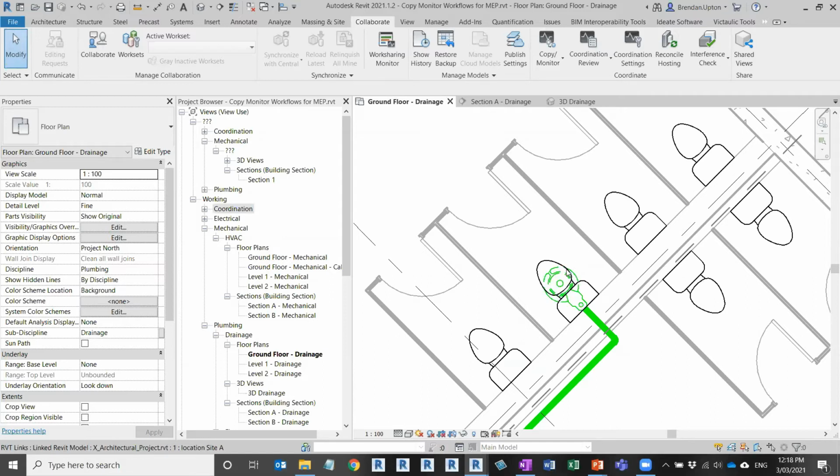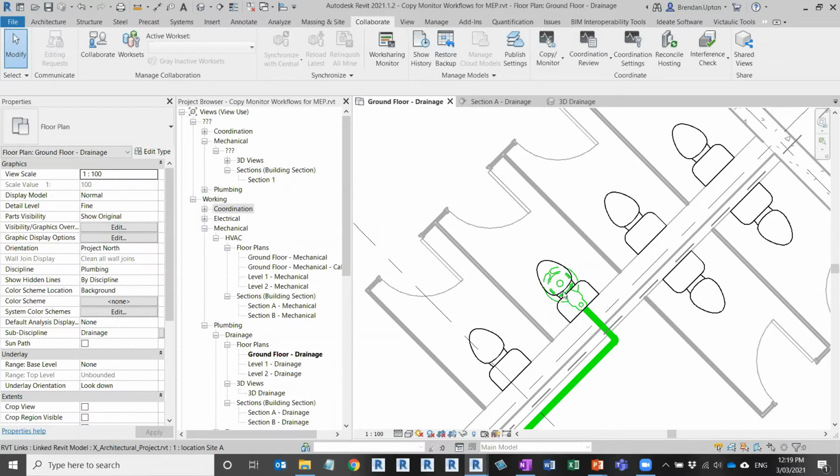So sometimes, if you want to use this process, you may need to change the insertion points of your families. Or if one comes in a little bit off, you can move it back into position and just maintain that as a difference. I'll show you those notifications in a sec.